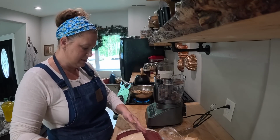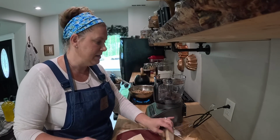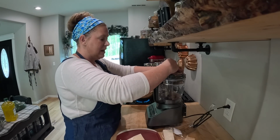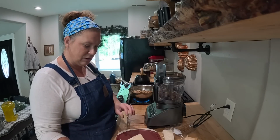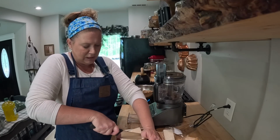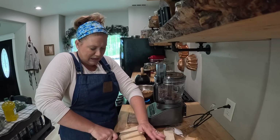of Parmesan. So take the rinds off. I freeze the rinds. I use those for soups, certainly in the winter time, but at any point in time. And then we got the cheese grater part on here. We just need it kind of chunky because it's all going to get broken down and blended together.